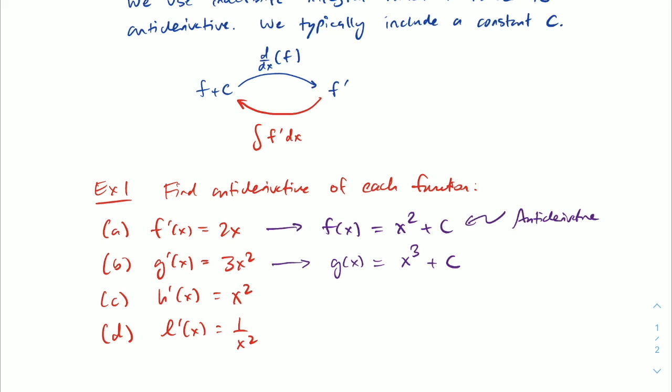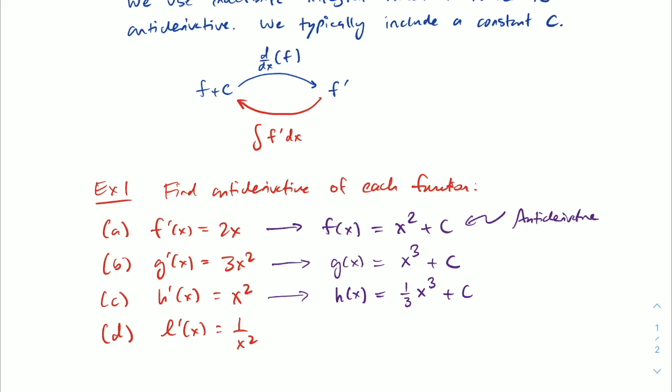Now, the antiderivative of x squared is not so straightforward because there isn't that 3 in front. So we have to think about what function has a derivative of just x squared. No 3x squared, just x squared. And if you think about this long enough, you'll find that that function is 1/3 x cubed. The reason it's 1/3 x cubed is that when the 3 comes down, it needs to disappear. So we need a 1/3 coefficient to cancel the 3.